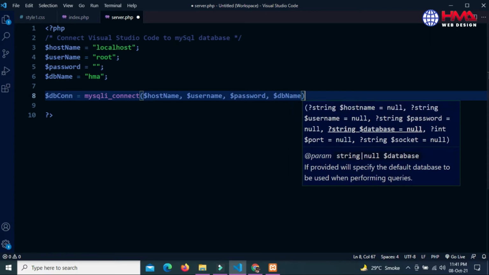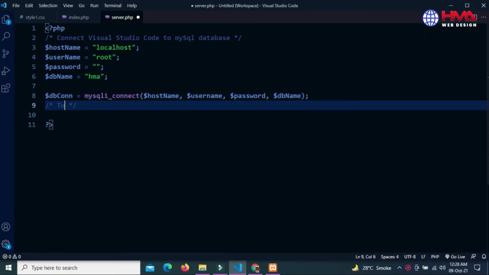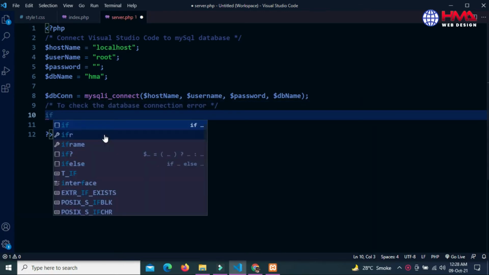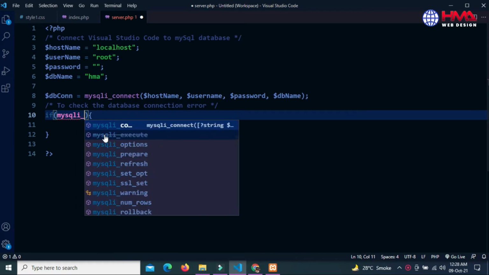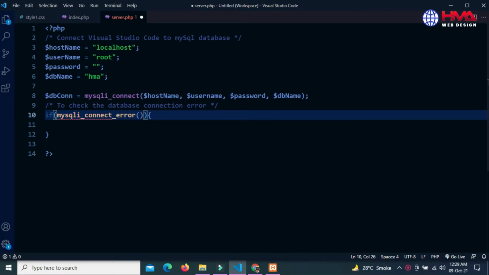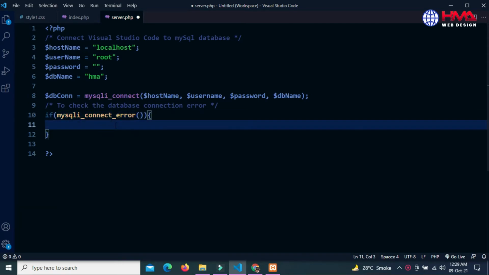To check the database connection error, there is a function in MySQL. If there is an error while connecting to the database, mysqli underscore connect error, then die, stop the execution of the program and display the error: there was an error connecting to database.